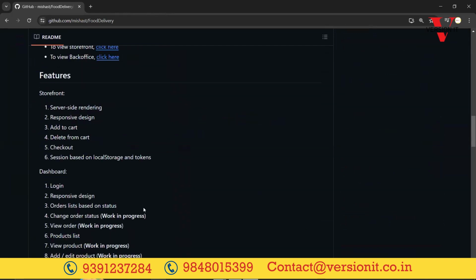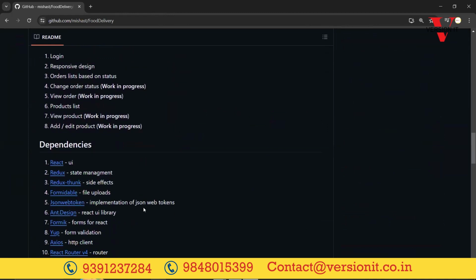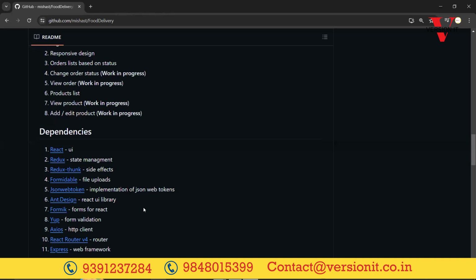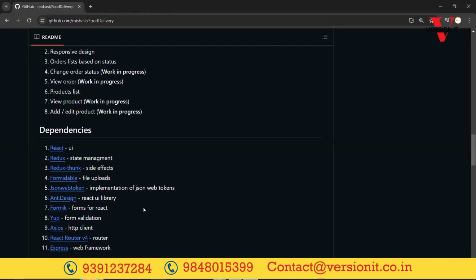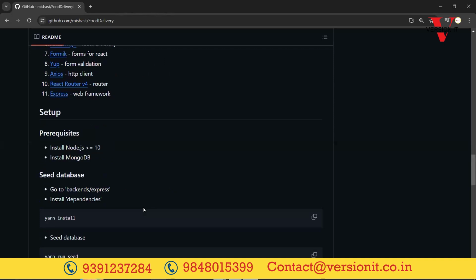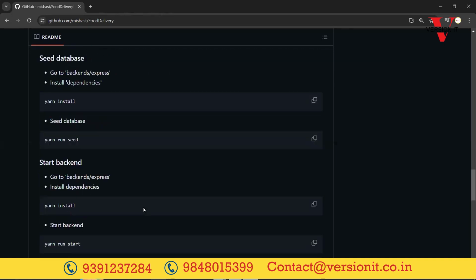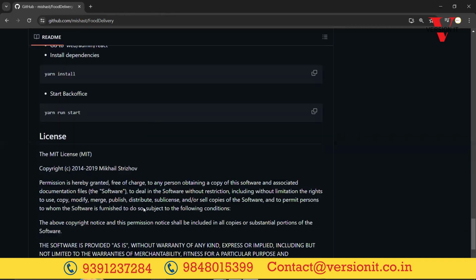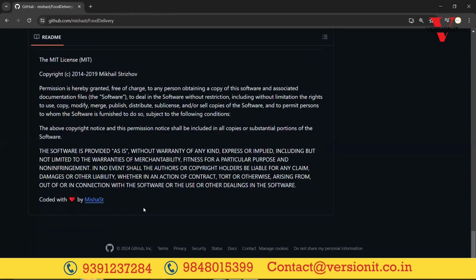Now, what software, what functionalities are provided in each module, and what libraries? The only thing is, you must know which libraries to install. They said there, like option number 9, Axios. What I have to do is npm install axios. React Router version 4: npm install react-router-dom@4. That's all. If you can install those, now you can see the prerequisites and how to build. A to Z they will describe there. So what is the need of programming?